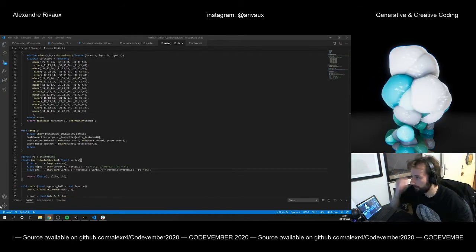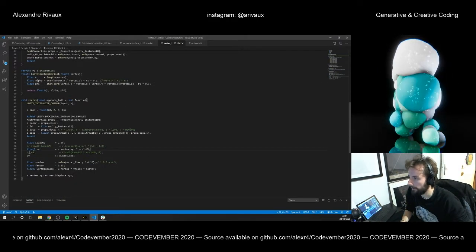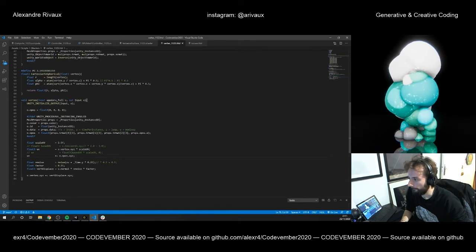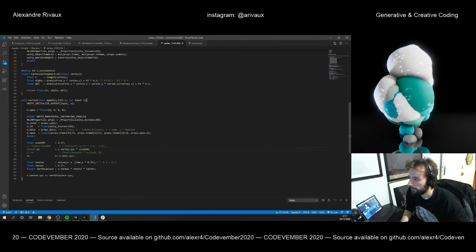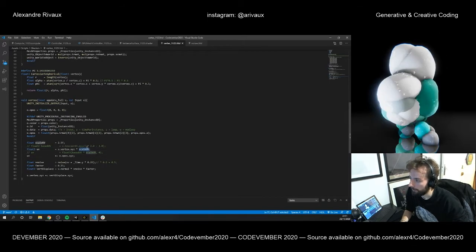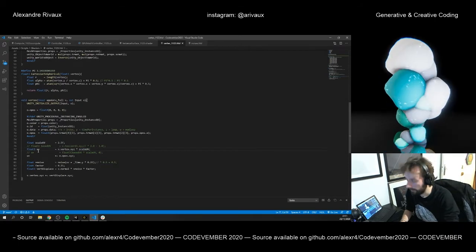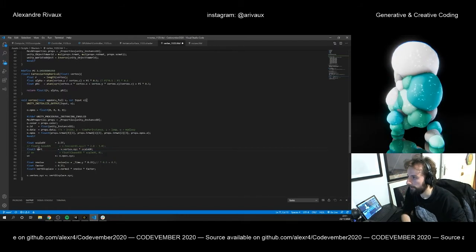So this is the main idea. Now I could get this little vector here. Do I need to scale them? I don't know. Let's not call it a UV.